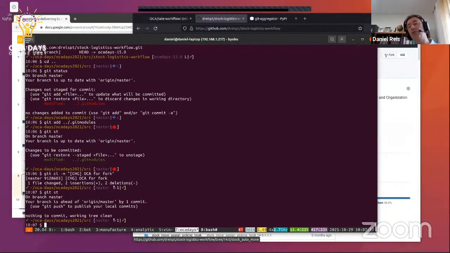Okay, there's no change. There's no change because the commit is exactly the same. So Git is not detecting changes yet in the submodules, although, let's go into the same workflow.